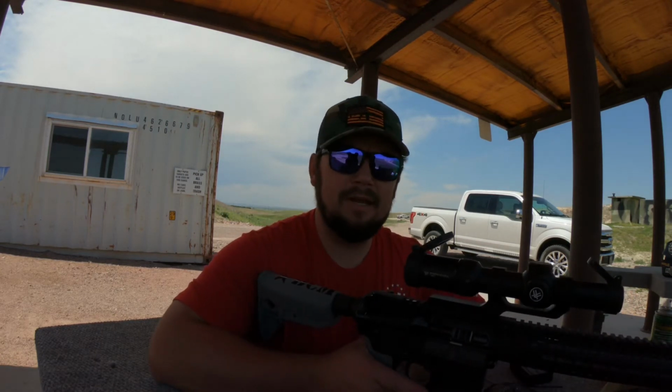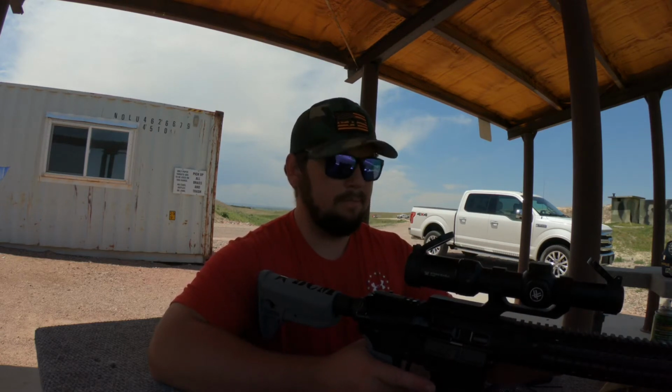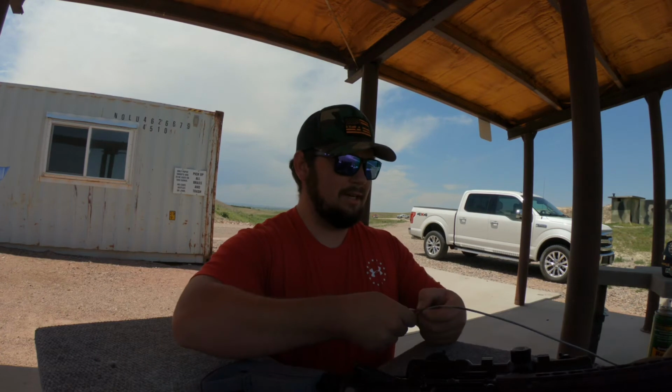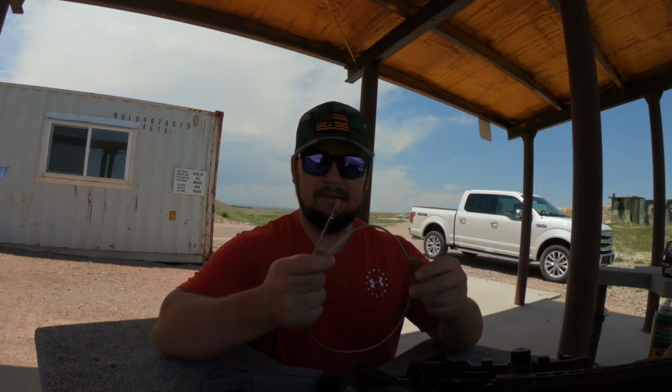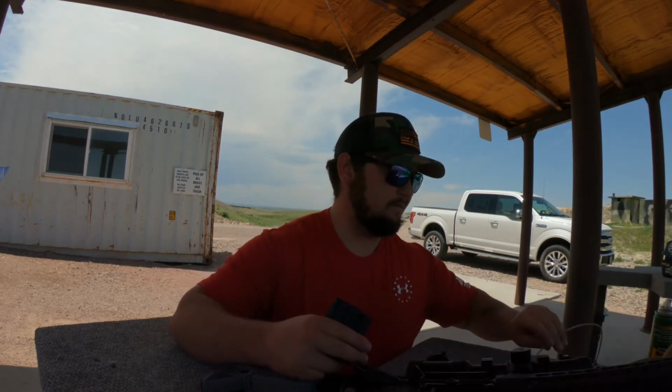Extracted. I'm going to adjust the gas block, clean the gun, and I'll be back with you. Okay, so I'm back. I turned the gas block way down because it was super high still. I must have adjusted it wrong. I cleaned the barrel with this Otis cleaning kit. It's a cheap kit, but it works great. Just got a cable, some ending connections, and some nice cleaning patches. So we're ready for our second shot.